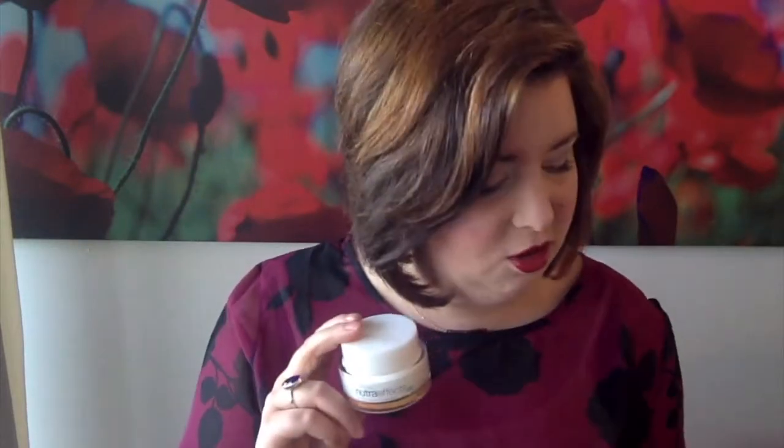It is a glass container, you see, and it has a plastic top, and inside is the cream. As you can see, I've been using it for a while, but I still have a lot left, and that's really great because I have been using it for almost a month, or 3 weeks to a month. So I think you really get your money's worth. It's usually on special for $16.49, regular price of $20.